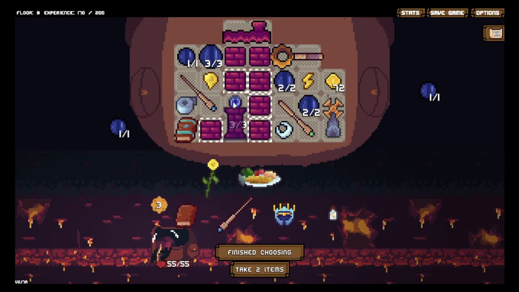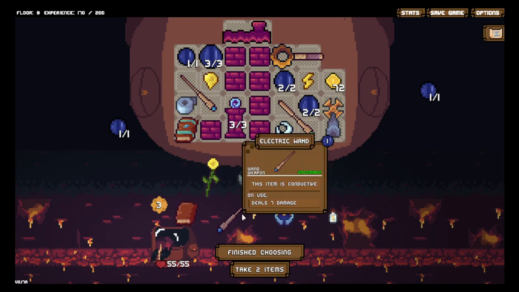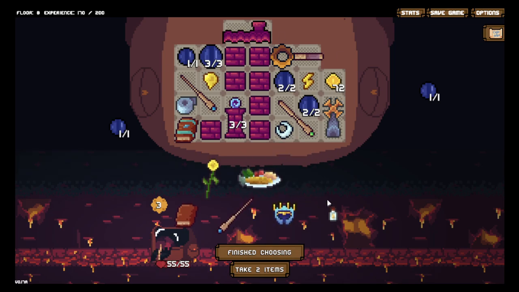I don't know. I really don't know. We're gonna have to see and test at the end of the day. And by the way, we got another electric wand for that weird build of having a bunch of wands. Yeah, no idea. I think this only adds 2 block. It's not really that useful. Let's go with 1 more energy for now at least, and let's see how this is gonna pan out.